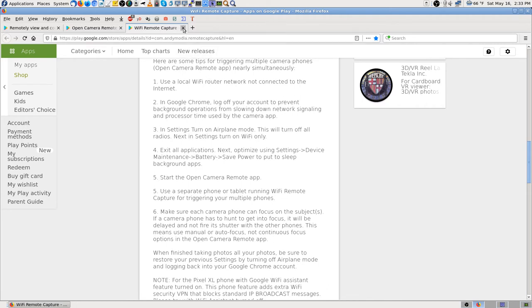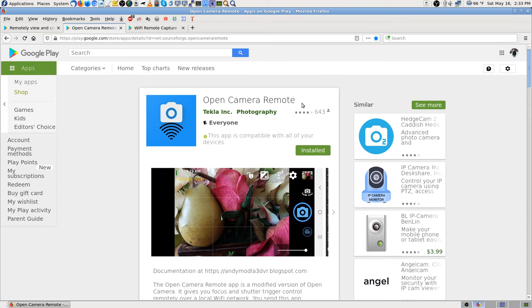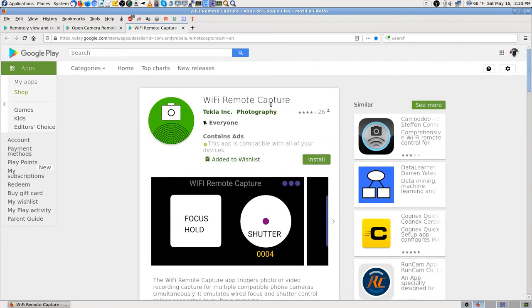Okay, so I'm done looking at this. It's cool, but they call this Open Camera Remote. This one should be the one called Remote. This is the actual remote app. That's crazy.